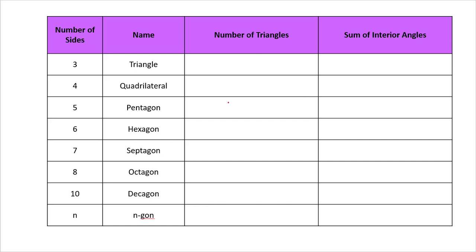Okay, I'm going to try and do this. We'll see how this all works out. So if I have a triangle, I'm just going to draw a triangle. When I draw the diagonals, I don't have any other triangles, so I only have one triangle, and that's 1 times 180. And that's going to mean something to us in a minute. Now I have a quadrilateral. In this quadrilateral, I'm going to draw and split up my quadrilateral into a number of triangles. So I have one, two triangles, so that I can find the sum of the interior angles. Because all of these angles in these triangles I have here make up all of my angles. I have two times 180, which is 360.